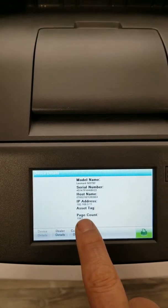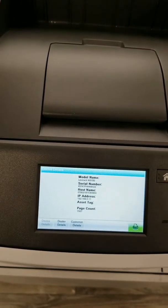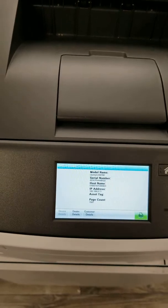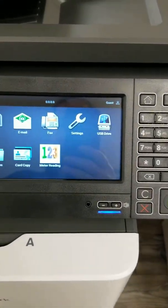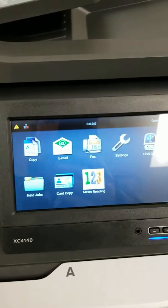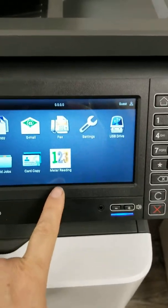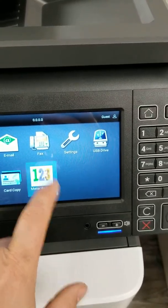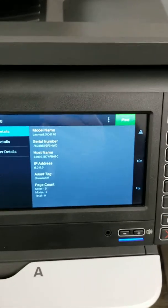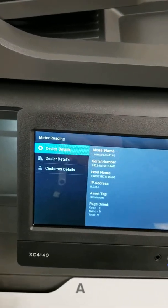You can actually see your page count right here, but we'll just print it off so that you can send it into the office. Any of the bigger touchscreen Lexmarks will show that. Here's another Lexmark, the newer XC4140. On most multi-function Lexmarks the icon will have changed and it'll actually say Meter Read. It's the same app as Customer Support — we've just changed the name and icon. Once you go in, you can print it. Pretty simple on the Lexmarks; the M1145 was probably the more complicated one.